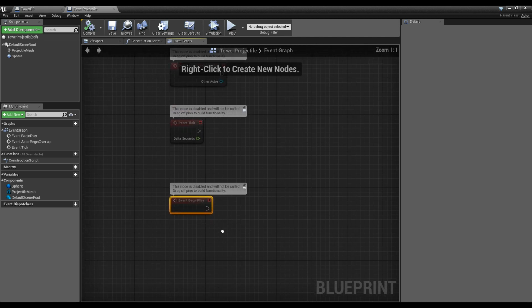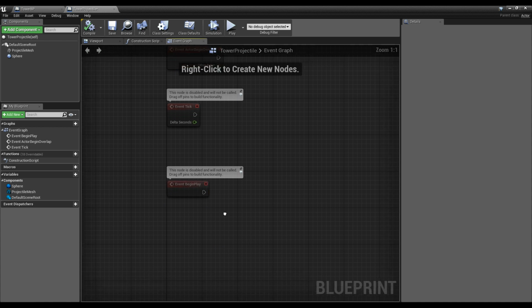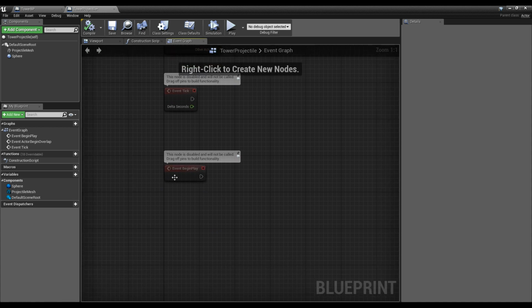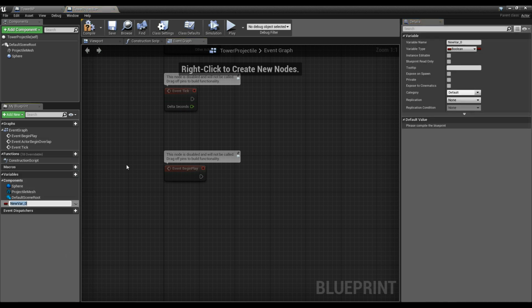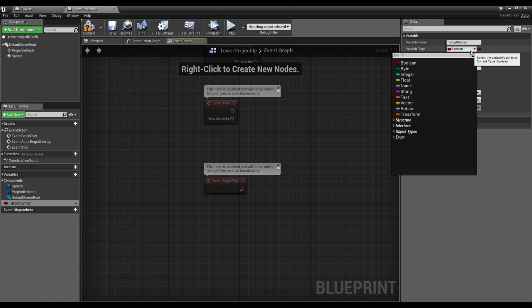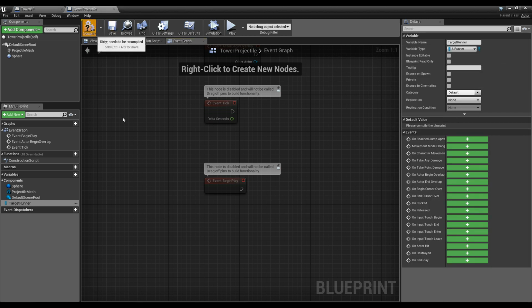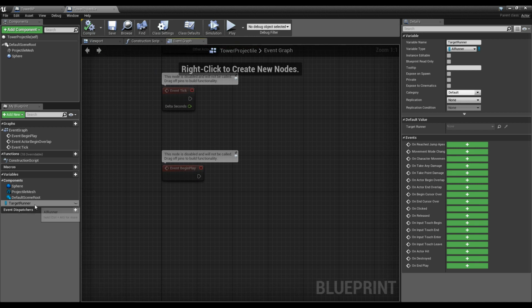I have not actually pre-done this code yet. I thought about it before I started the video. I think this is going to work. So what we want to do is make a variable, and call it target runner. The reason is that we need a reference to who we are actually targeting. After we make it, let's change its variable type to AI runner. Later, when we spawn our projectile, we can tell it who our target is.